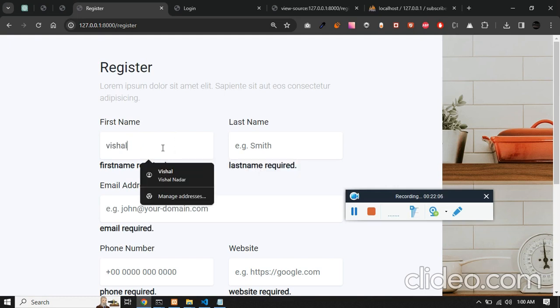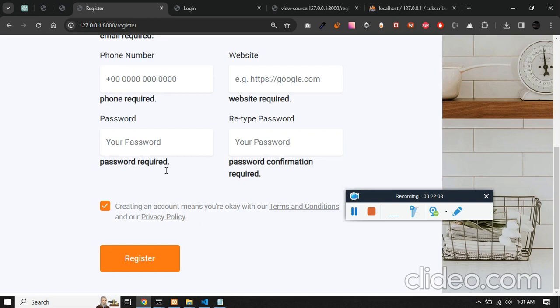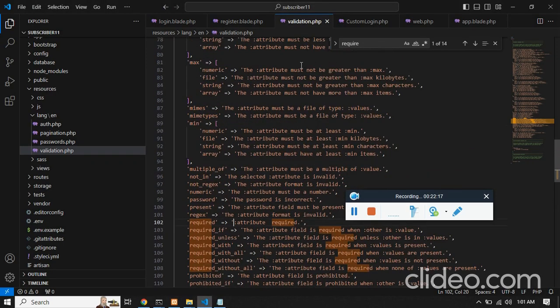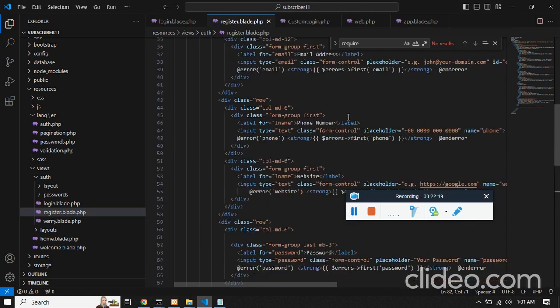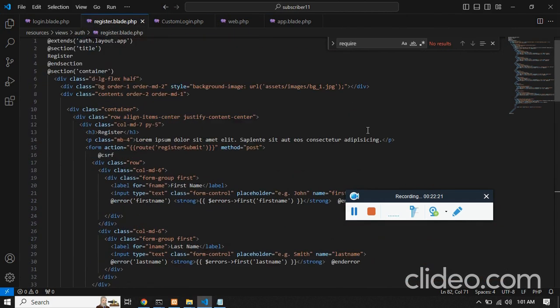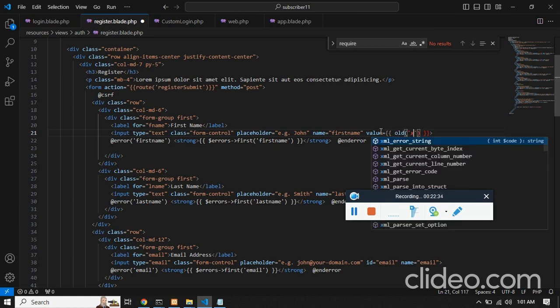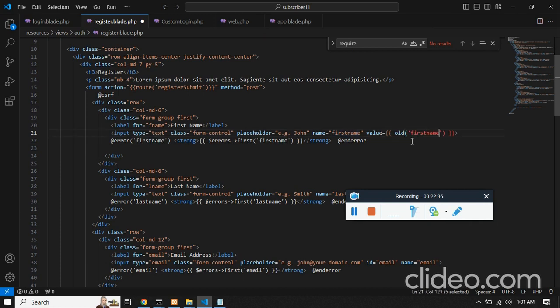Now if I type a name and click on submit, you'll see the validation will go, but along with the validation, your input field value automatically goes away. To stop that, there is another attribute called value, equal to the Laravel function old, and we need to pass the name.